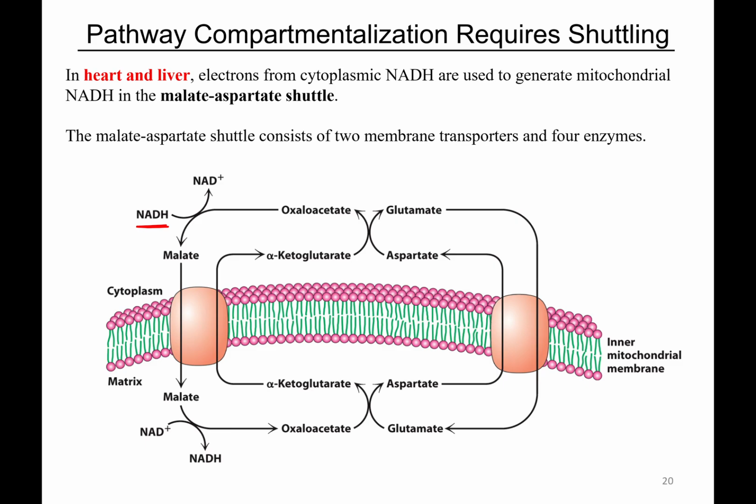So we regenerate our NADH, but now this NADH is present in the matrix. So the left side here is how we have moved NADH from the cytoplasm into the matrix. Okay, we started with oxaloacetate in the cytoplasm. We now have oxaloacetate in the matrix. Our oxaloacetate comes from this transaminase reaction we've talked about before. The idea here is that we can exchange amino groups between two different alpha keto molecules.